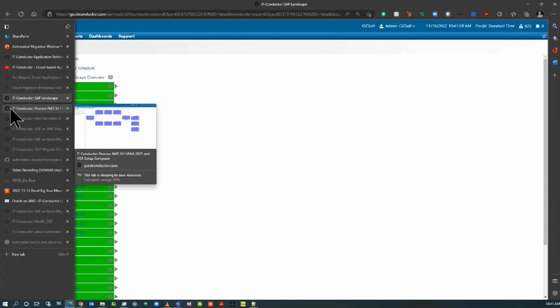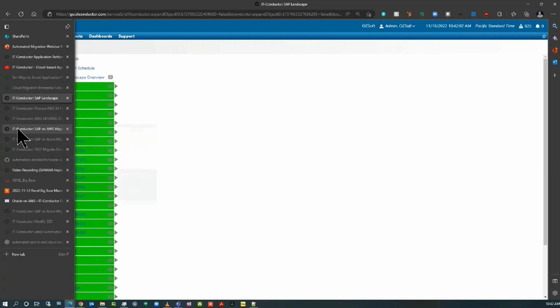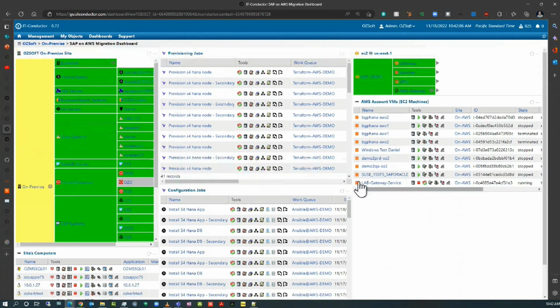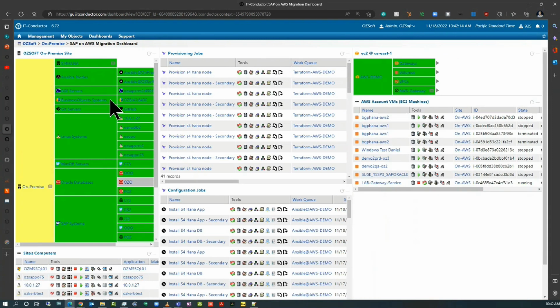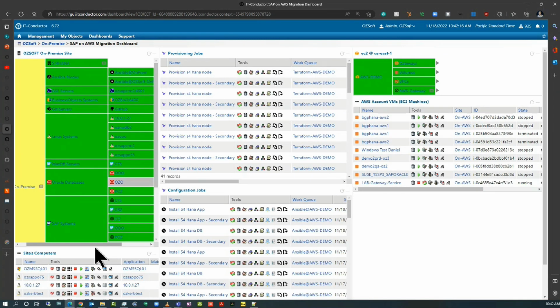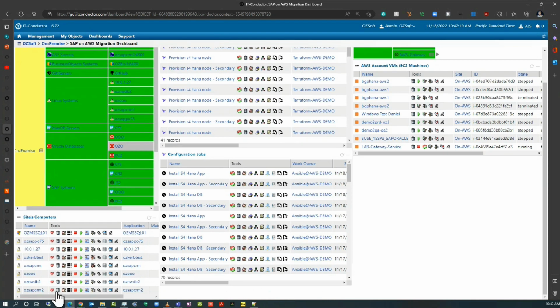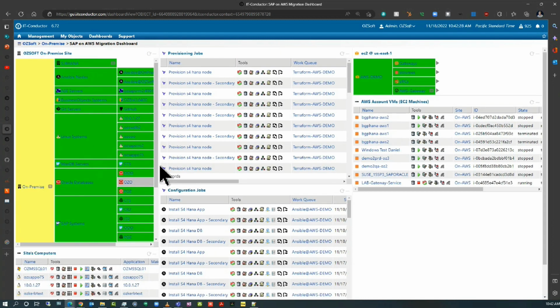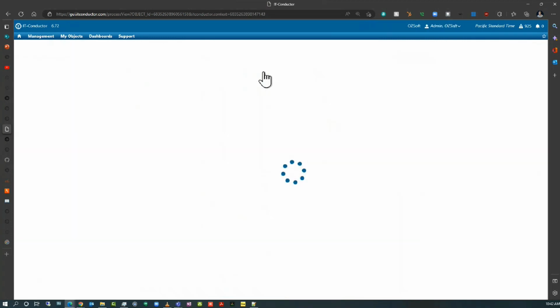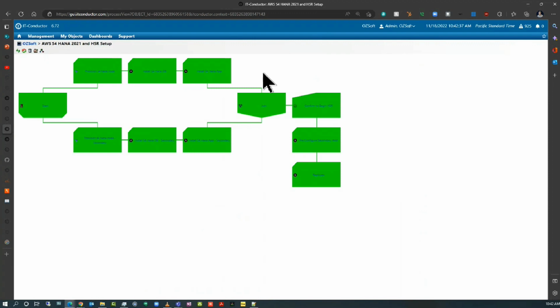So for instance, when we look at a migration dashboard, this is an example of a migration dashboard. This is for our AWS. We have a similar one for Azure, for instance, right? So once you have the systems connected, you can see on the left, the on-premise environment, you discover all the VMs or the actual compute infrastructure that you have to work with. From this point on, you can then match to the target, the templates, as you can see, provisioning jobs, etc. here. So when we deploy an S/4HANA environment, you can see the complexity here.